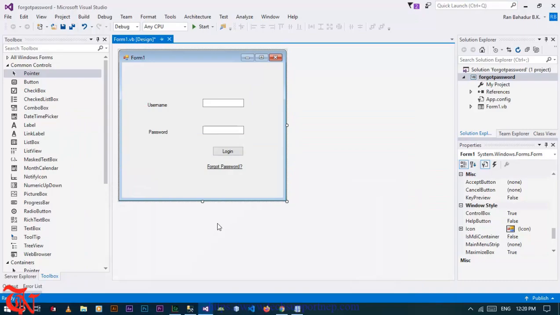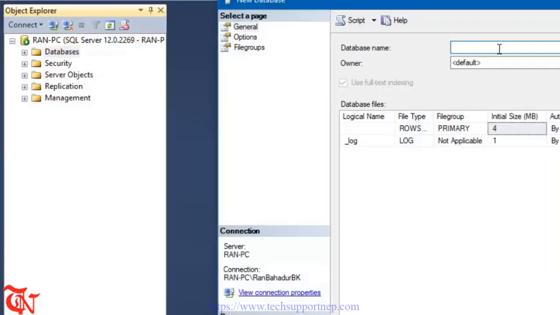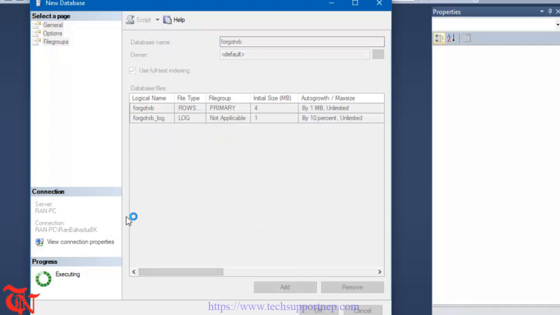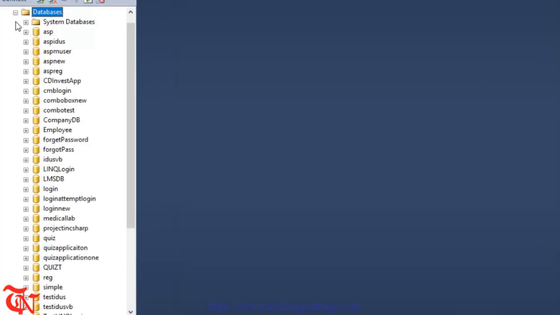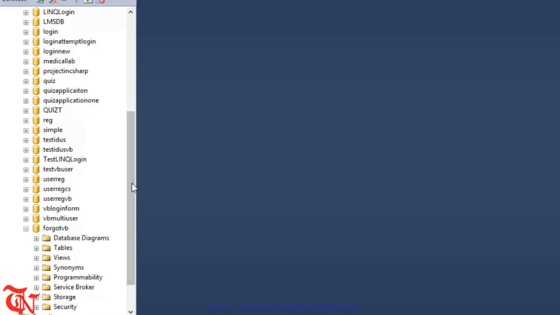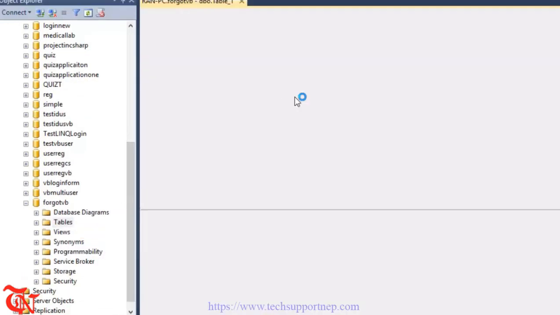Now we need to create a database in SQL Server. So open up SQL Server Management Studio, right click over database, click on new database, and give the database name, and then click OK. Now expand that database directory, scroll down and find the recently created database. Again expand that database, right click over table, click on table.